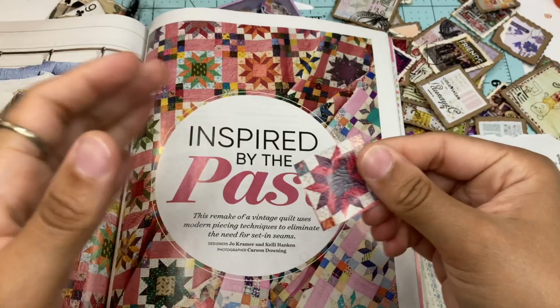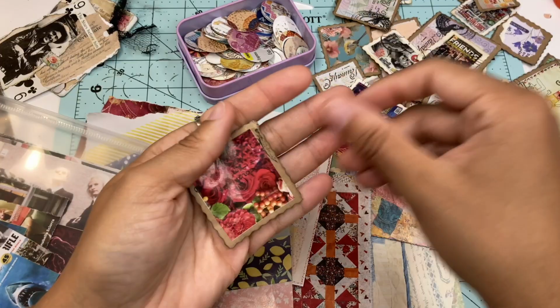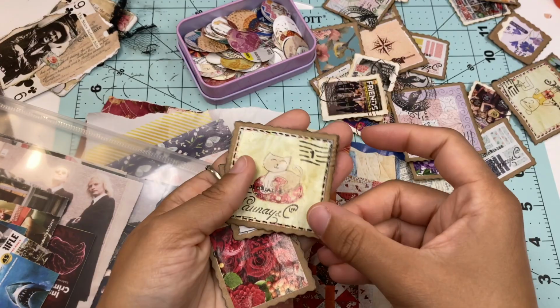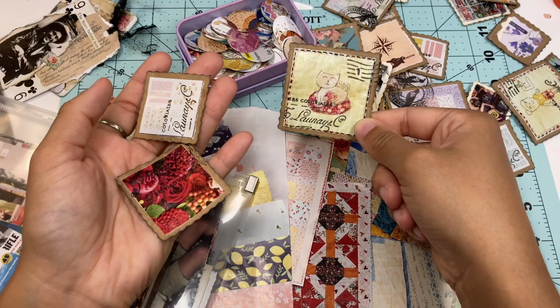But I'm going to show you what images I got, what I cut out, and you're able to get super creative. For instance, I made stamps out of images that I found from the magazines. I absolutely love the way that this one came out. This is an image from the quilt magazine. What other ones? Oh, I love the way that this came out. And I've been kind of obsessed with sewing things. I love the look of when you sew something. So I did that with this one and that just looks so pretty. This will look cute as maybe a book cover or in a journal spread.